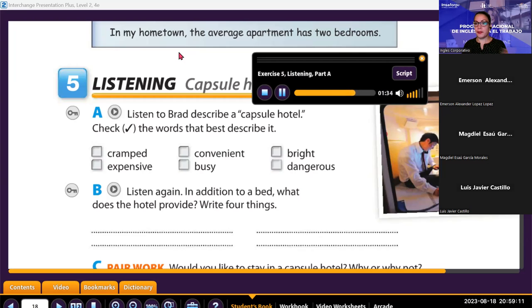Interesting. So what kind of people stay in a capsule hotel? Well, probably people like me. People who miss the last train home or don't want to go all the way home only to turn around and come back to work again. It gets pretty busy, as you can imagine. Finally, would you recommend a capsule hotel to other people? Sure. The rooms are small, but you get used to sleeping in a small space. I just wouldn't recommend a capsule hotel to people who can't relax in small, cramped spaces.